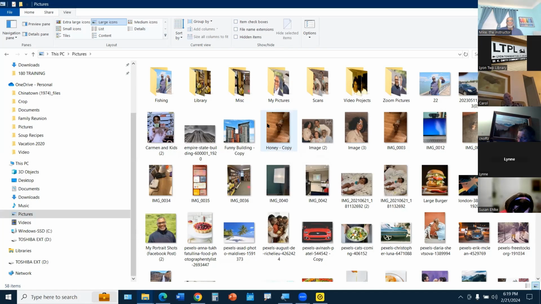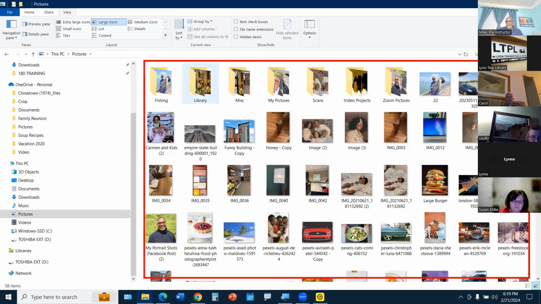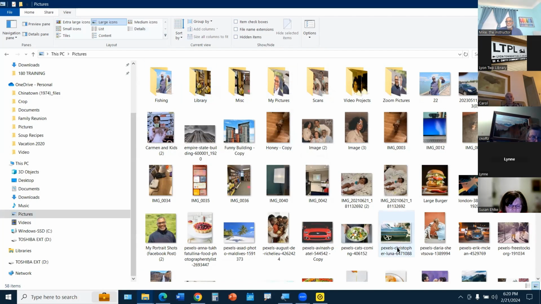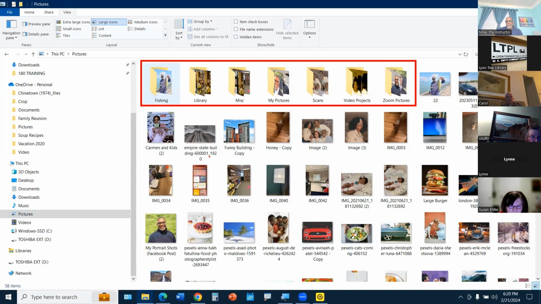But to start getting organized, the next entry is how to create a folder inside of this folder area here, the Pictures folder area. In other words, these are all subfolders right here that I've created so far inside of the Pictures folder.